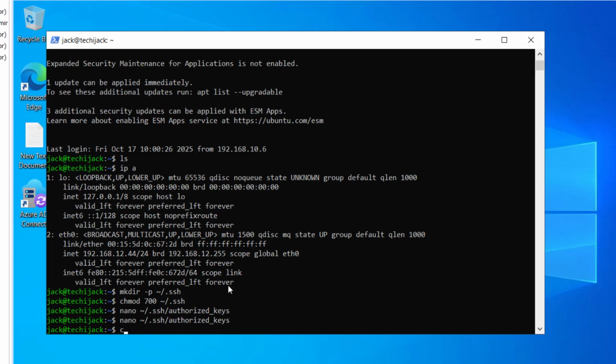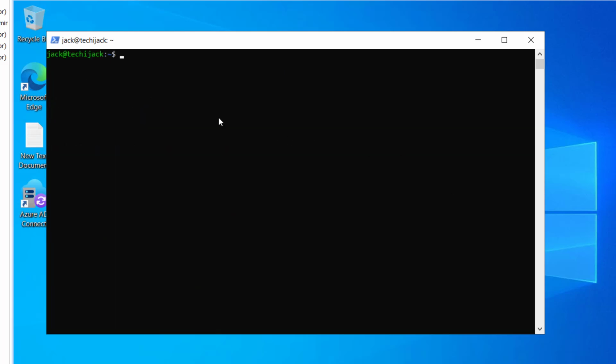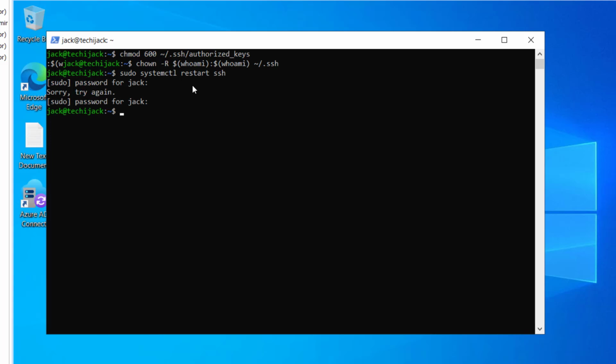Let me clear the screen now, and now let's try to set the permission for that file. This is the command we have to run to set the permission. Now let's restart the SSH service, and I will run this command: sudo systemctl restart ssh, and it's asking for the password. I will type my password here, and the service is started successfully.